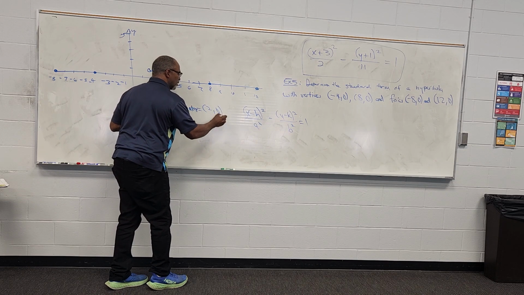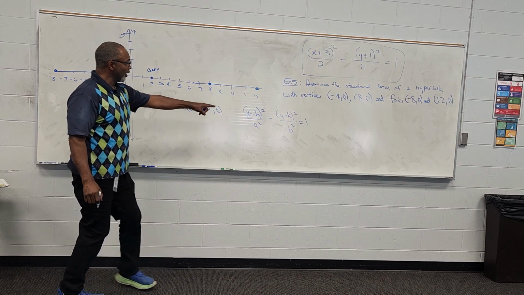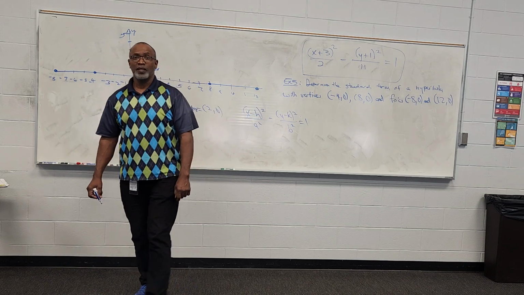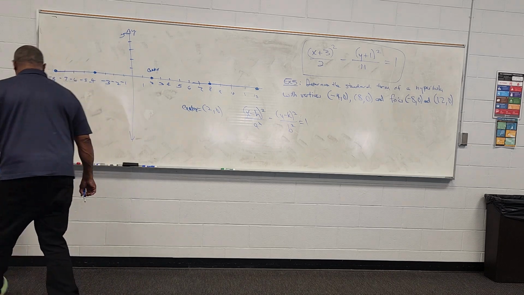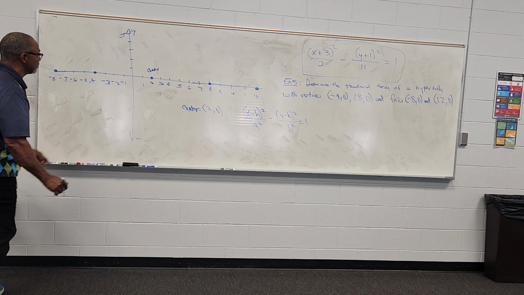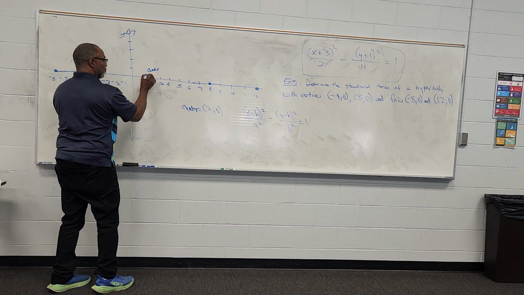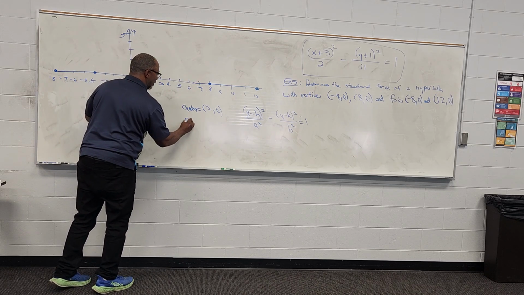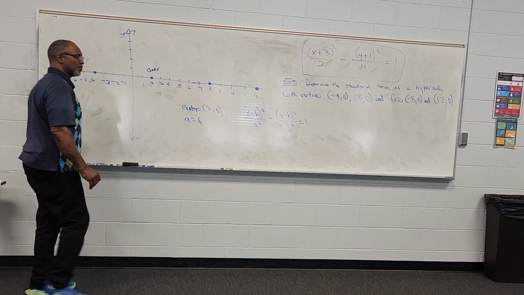is (2, 0). And really all I need to use this formula is the center and a and b. I've got to know the center and I've got to know a and b. So we already know the center, okay? Now we've got to figure out what a and b are. Well, I know that my vertices are 6 units away from the center. I just counted that. To go from the center to the vertex, I go 1, 2, 3, 4, 5, 6. So a better be 6.